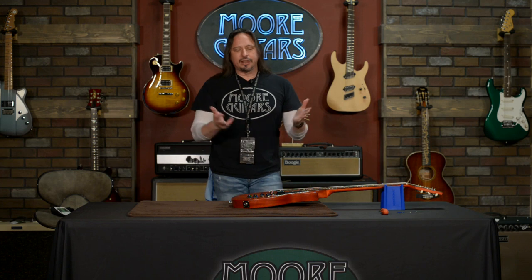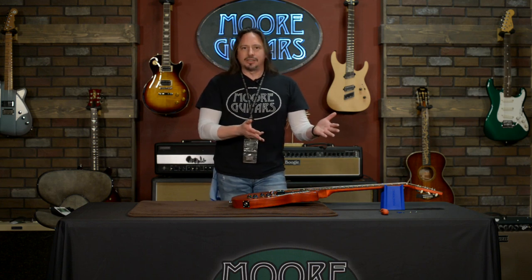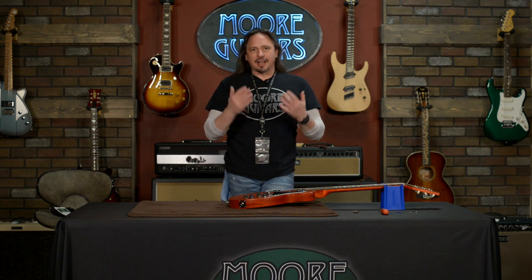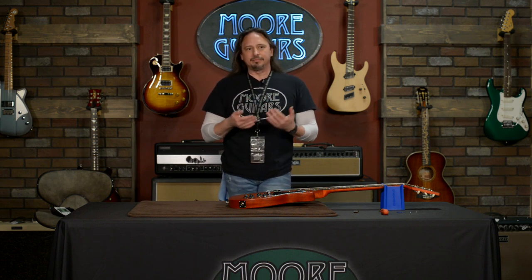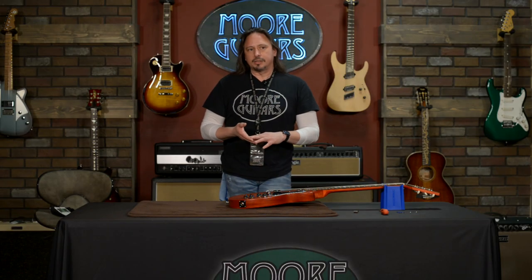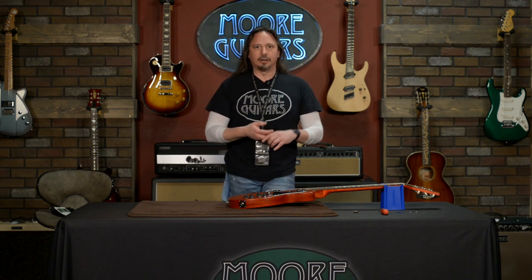It's really that simple. There's no snake oil here. It comes with the tool because eventually you should be expected to do this, because only you can make your guitar play exactly the way you want it to. I hope this helps demystify what is something that a lot of guitar players just will not do. In my opinion, you can and should probably be doing this. With older instruments, that's a totally different conversation because wood does have a memory. But if you get to your guitar, take care of it properly, keep the same string gauge on it, and play it so you notice the little minor differences, you would really not need to be doing truss rod adjustments constantly with an older guitar.